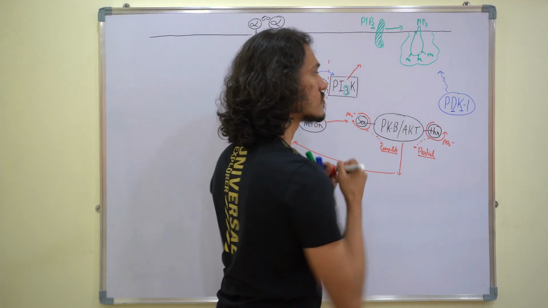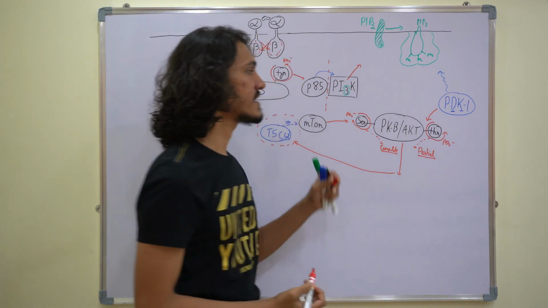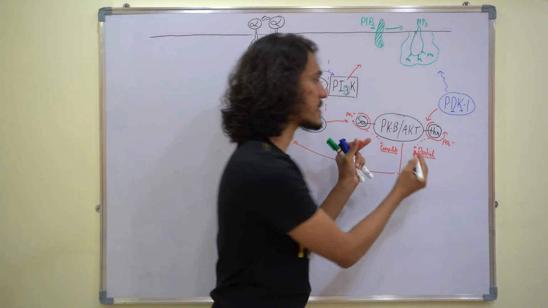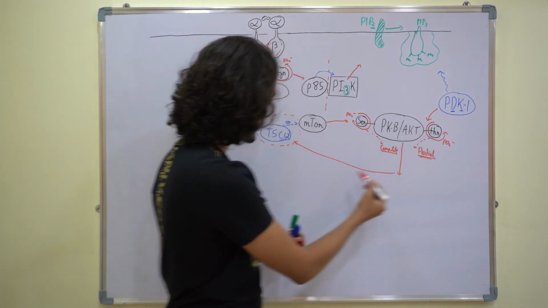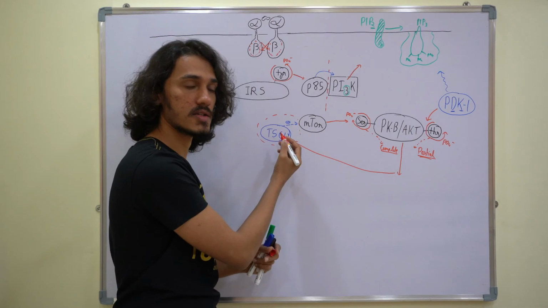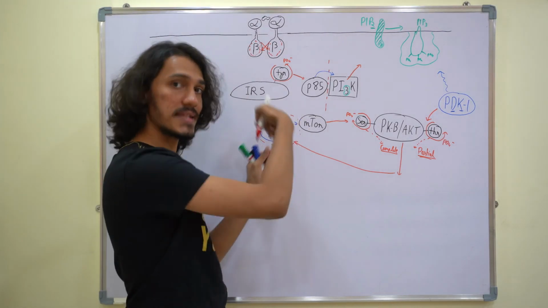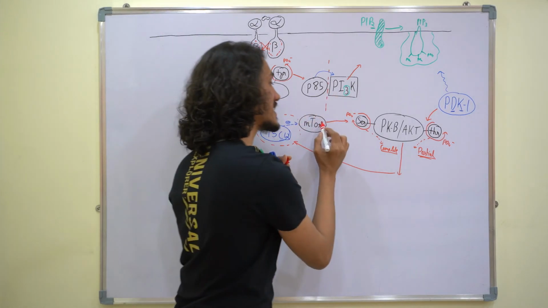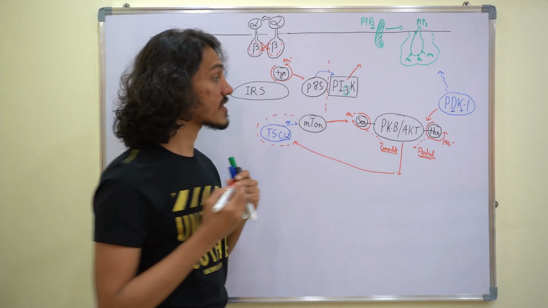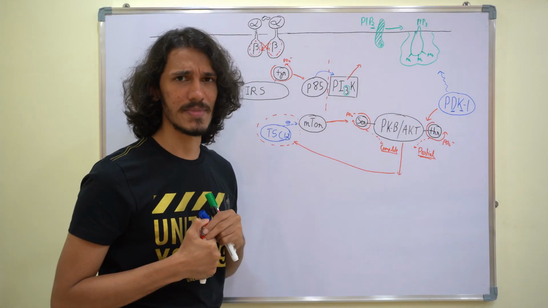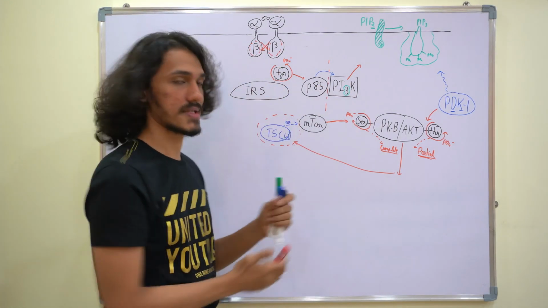Initially through PDK1, it resulted in activation, which is a partial activation, and then that is followed by phosphorylation of tuberous sclerosis complex, which is now going to inhibit its activity of inhibition of mTOR, making it available to now phosphorylate your serine residue. So complete activation of protein kinase B happens. And what does protein kinase B finally do apart from this?